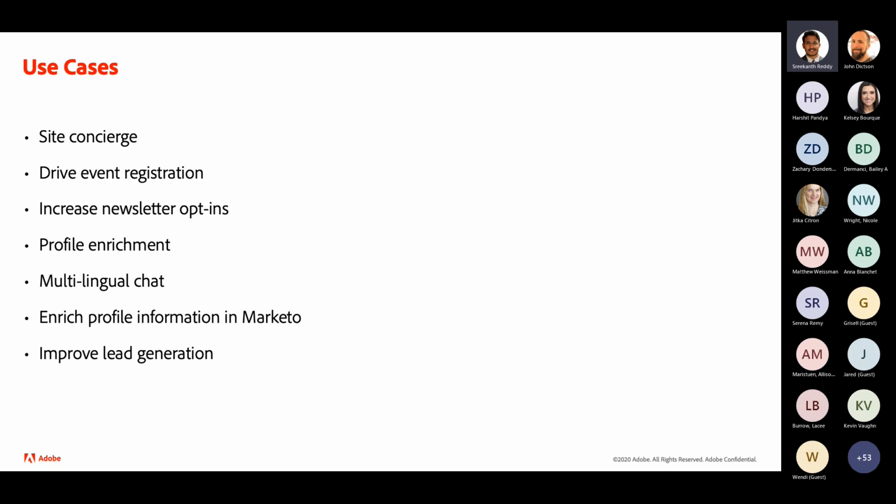Another most common use case, and all of these are simpler use cases, I would say. The third one is how we can get more opt-ins for your newsletters from visitors who are going through your blogs and resource pages. You can deploy a chatbot there and see if they are interested to receive more, and ask for newsletter opt-ins. Then the profile enrichment and lead generation, both are very common use cases. Of course, with all the dialogues, what we're trying to do is understand the intent and interest of the visitor, and parallelly capture the lead information, both primary contact and also their firmographic and demographic information.